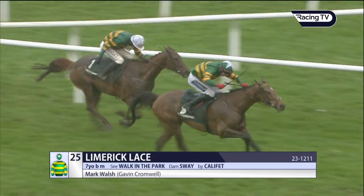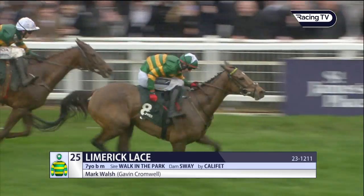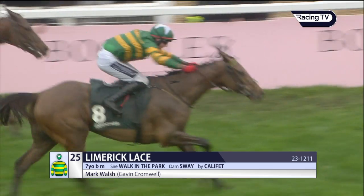That Mares' Chase form, I think, is good. Dinoblue had an awful lot of Grade 1 form to go on. She outstayed her. Obviously, that stamina is going to be at the back of people's minds, but it'd be very hard to think this horse will run no race at all. Those JP McManus silks have been 100%. They've got a 100% record in the races over the Grand National fences this year so far. Obviously, with It's On The Line winning today in the Fox Hunters.